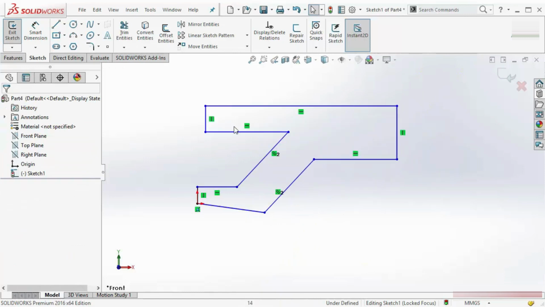So this is my overall shape. Now I have to apply geometric relations and dimensions step by step to fix this.